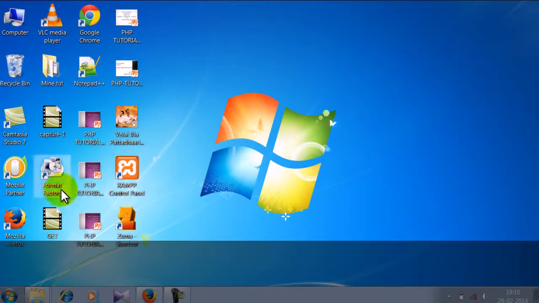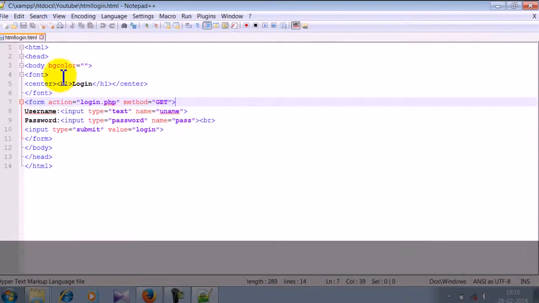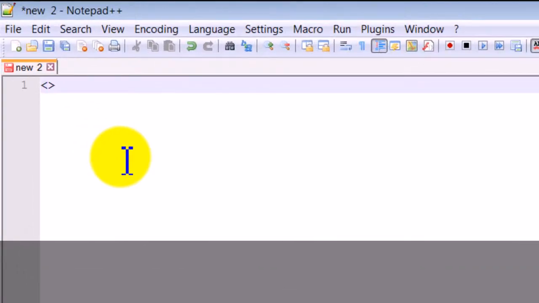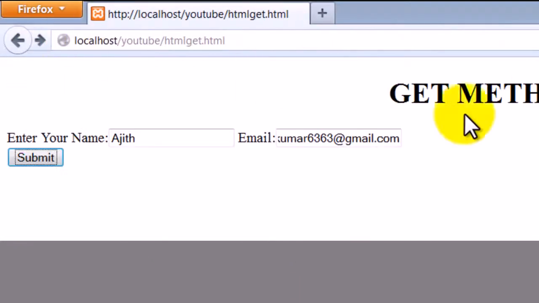Now let's start writing a program. Open Notepad++. Notepad++ is the best editor to write our program. First, we need to create an HTML form like this.